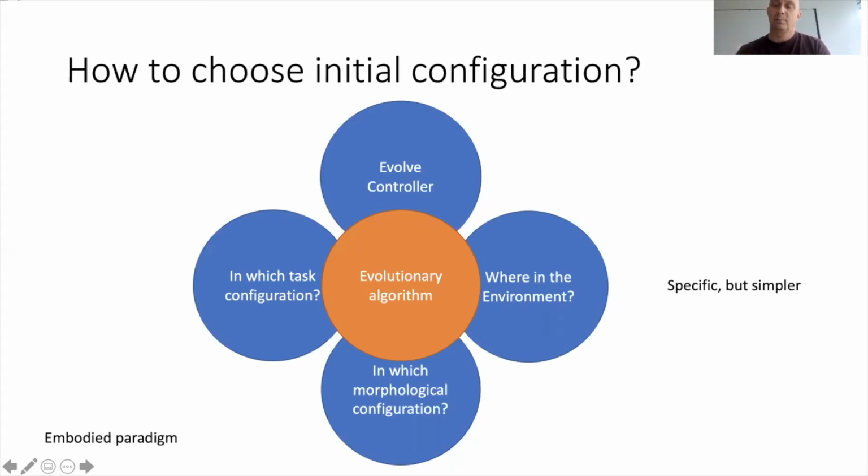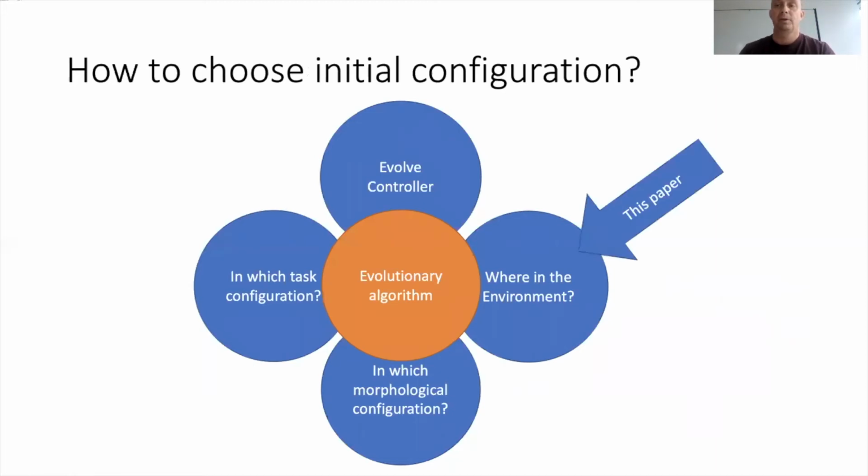So this is one of the main points of the paper: to think about not encoding all these environments or morphologies, but thinking about what is an intelligent configuration for the learning system to start in, to facilitate faster learning. So this paper is a simple, perhaps a bit pinprick, attempt at addressing this overall research agenda. In this paper, we'll talk about where in the environment.